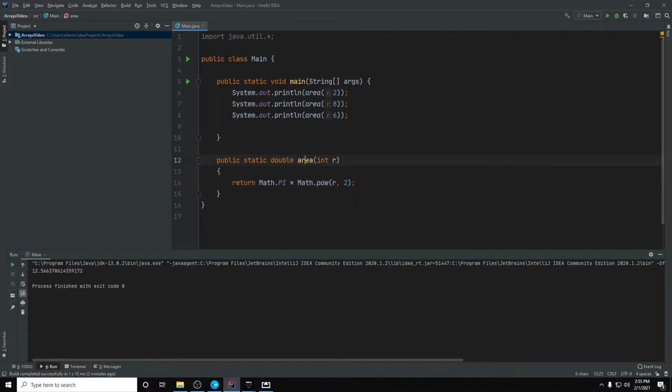So your return type means whatever's coming out of this, I need to specify it up here. So the fourth thing is going to be the name of your method, and you can call this anything. It's just the name. And then the last thing is going to be your parameters. So here we just have one, and it's basically what do I need in order for this method to run? In order to calculate the area of a circle, I need to know what the radius is.